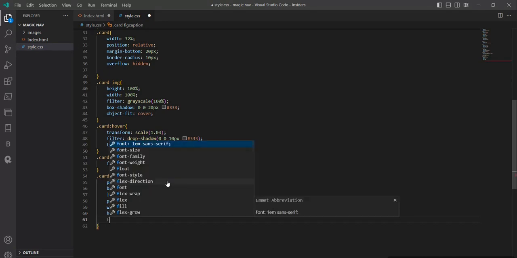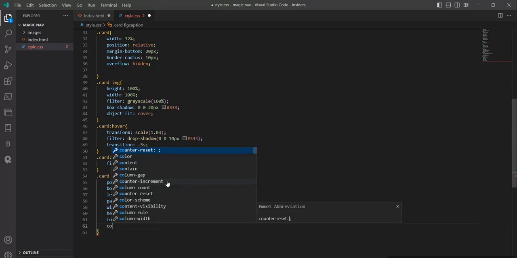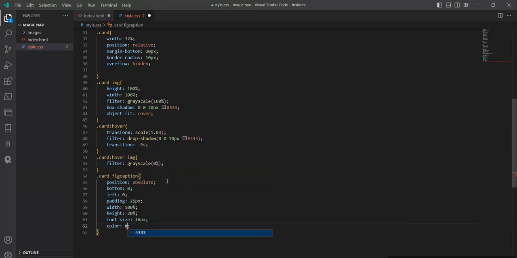Okay, font size, I'm using here font size 16 pixel. You can use according to your requirement, like what size you need. And color triple F has for white color.